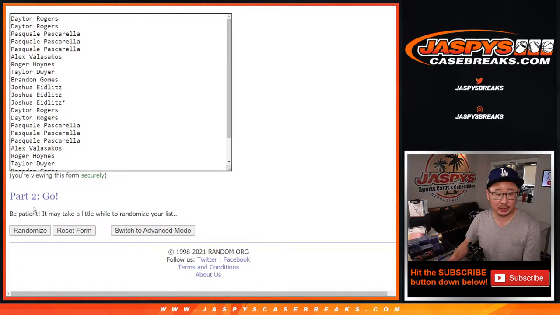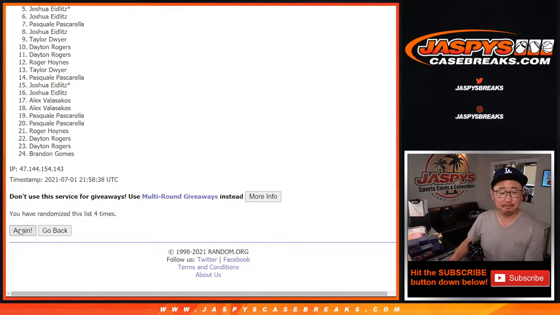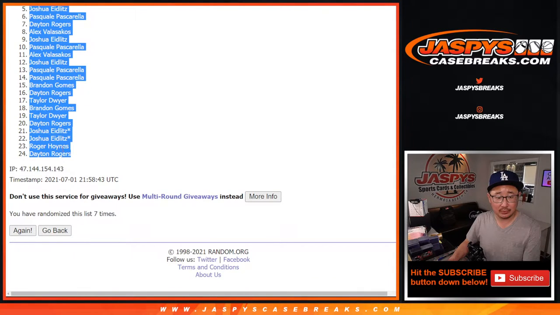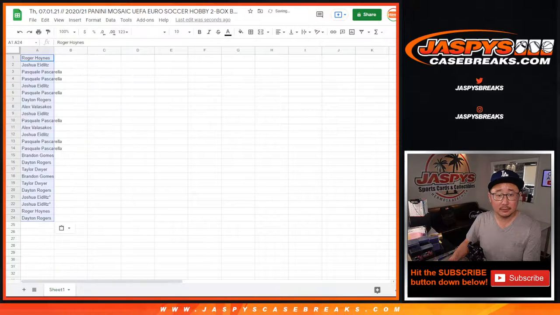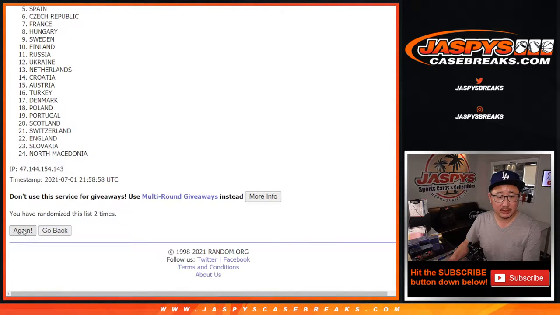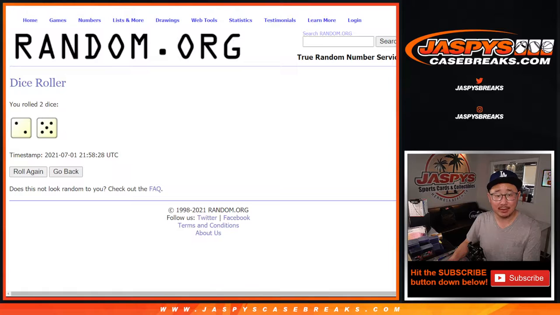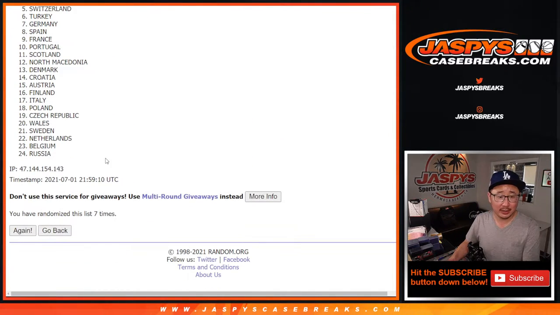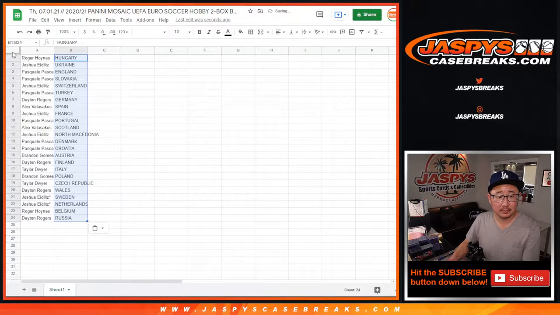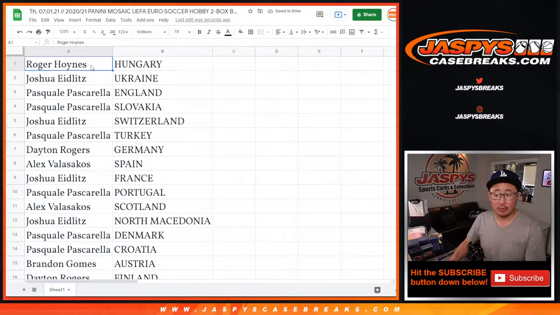2 and a 5, 7 times for names and countries. 1, 2, 3, 4, 5, 6, and 7th and final time. We got Roger down to Dayton. All right, 7 times for the teams. 1, 2, 3, 4, 5, 6, and I said 7, right? Yeah, once more. 7th and final time again. And we got Hungary down to Russia. All right, Roger with Hungary.